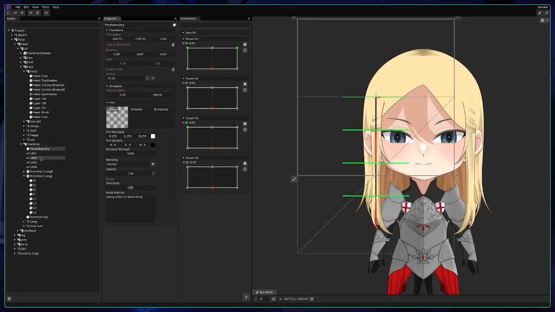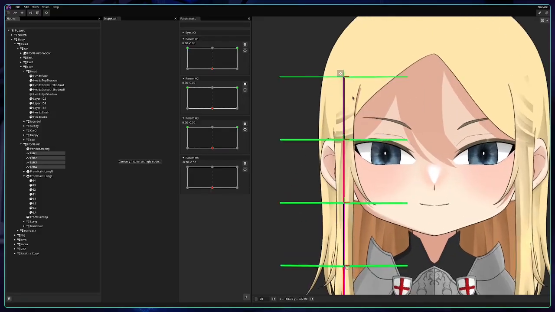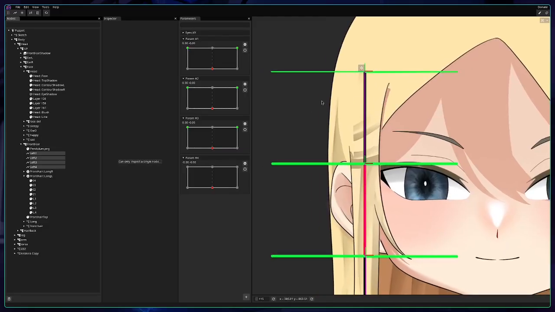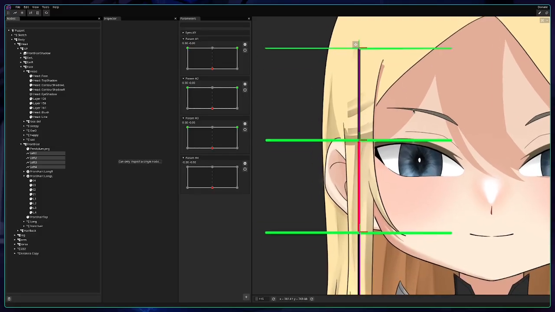Okay, great. Now if we look at all of our pendulums, we can see that they, well, at least mostly line up with the texture we created. Again, you don't have to be pixel perfect. This is like a simple guide. We're not going to follow it exactly anyway. Okay, so now we can basically start the animation.